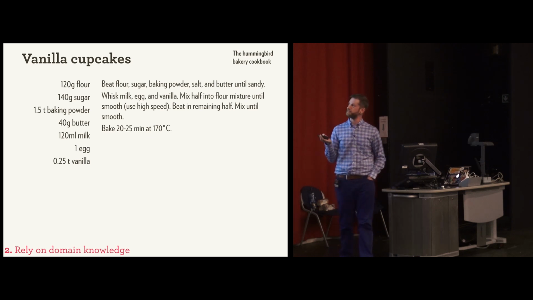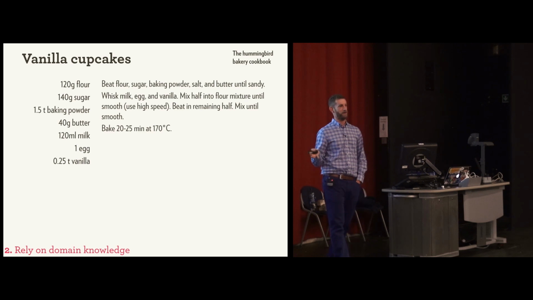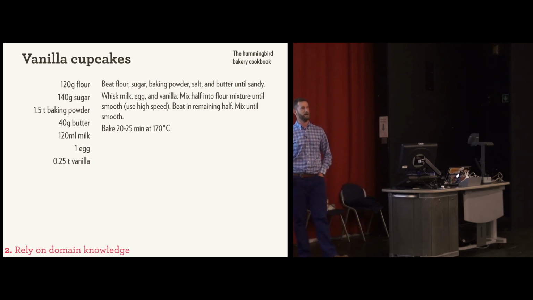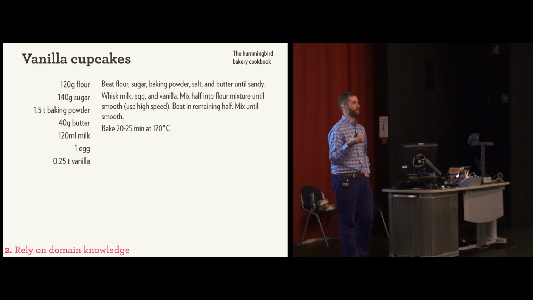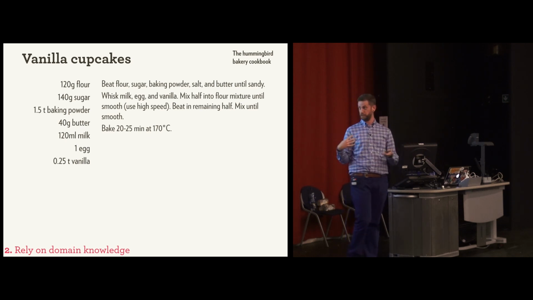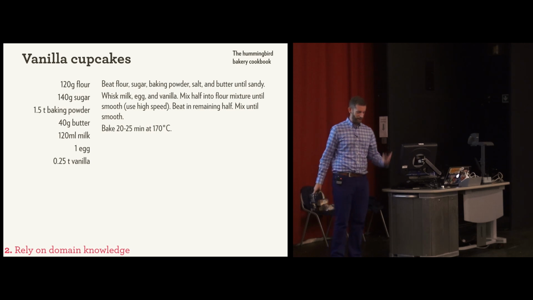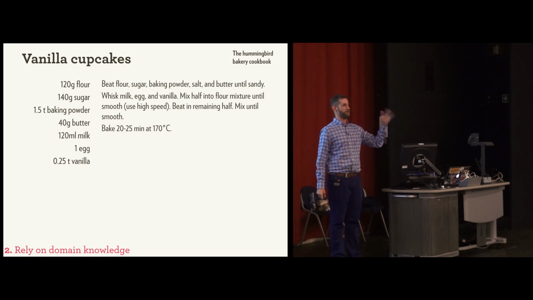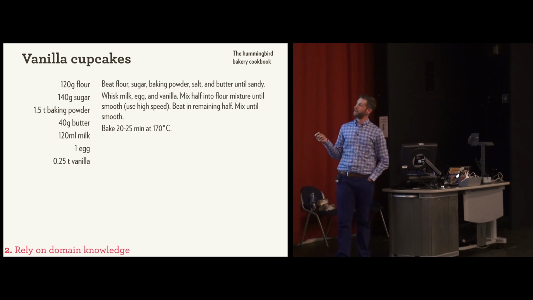Now this amusing historical anecdote is that when I was a kid growing up, I did quite a lot of baking with my mum, and her recipes always really annoyed me because they were just a list of ingredients, and they would say bake hot oven 10 minutes. And there were never any instructions. It was just assumed that you would know, based on the ingredients, what to do with it. And so at that time, that really frustrated me. So I rewrote all of these recipes with very explicit instructions about what to do. And now I'm rewriting recipes in the opposite direction.